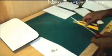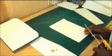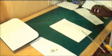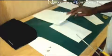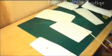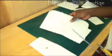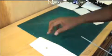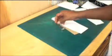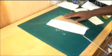Next, you should have your lining pocket. You should have already done your lining because we've already discussed that in the lining section, and you should have your lining ready to go. You should have your lining pocket master, lining master. You should have your bottom, and this is your bottom. These are your feet that are going to go with your bottom. And this is your bottom stay.